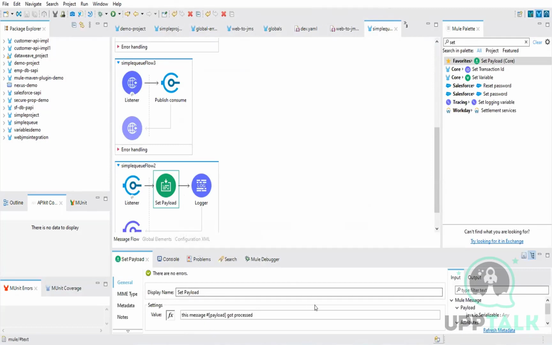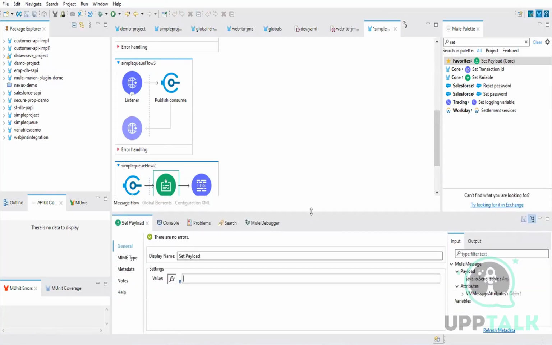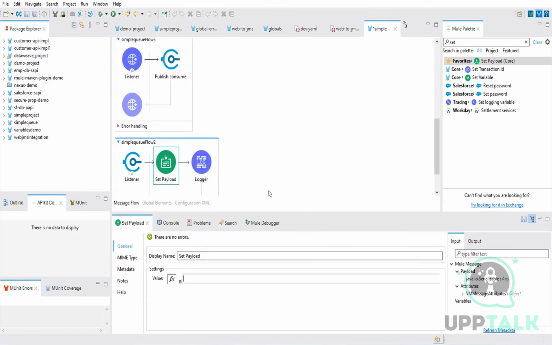Do you want to do something like attributes or payload? I want some simple text message.